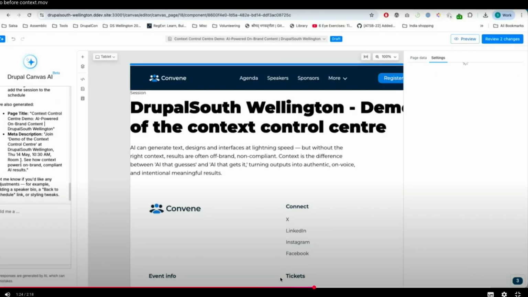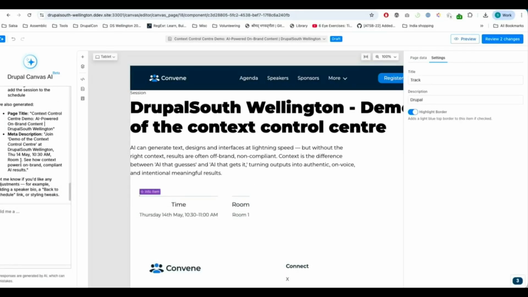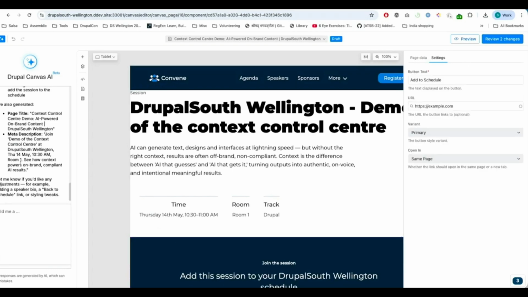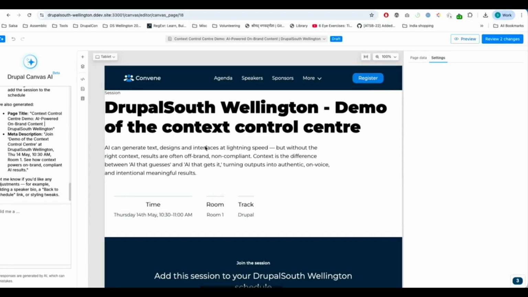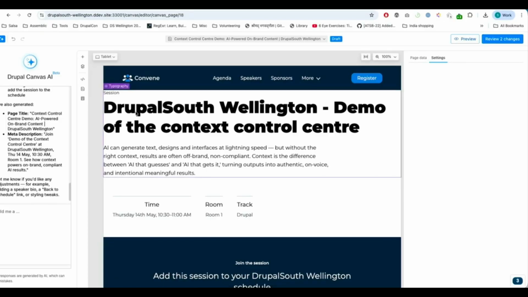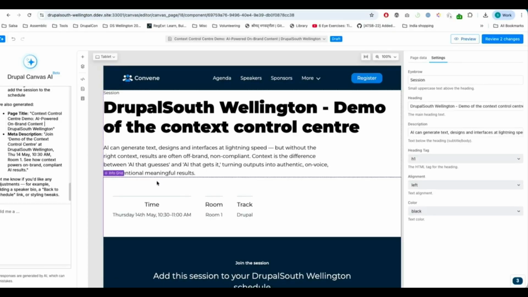All right, so it's gone ahead and created a page for me, and if you look at it, it's not a bad page. It has a title, the way I gave it. It has some information, and then it went ahead and created those little cards at the bottom as well. So it tried to do something smart, and it has also created a page title and meta description. So meta title and meta description.